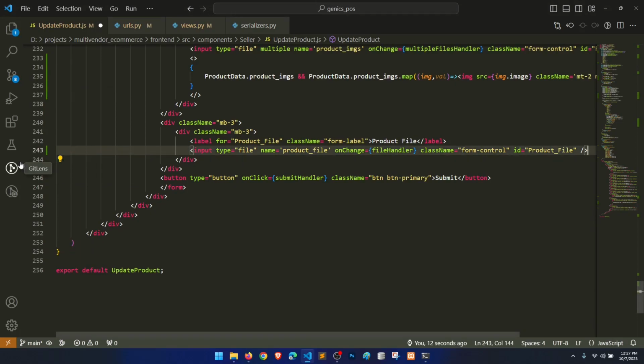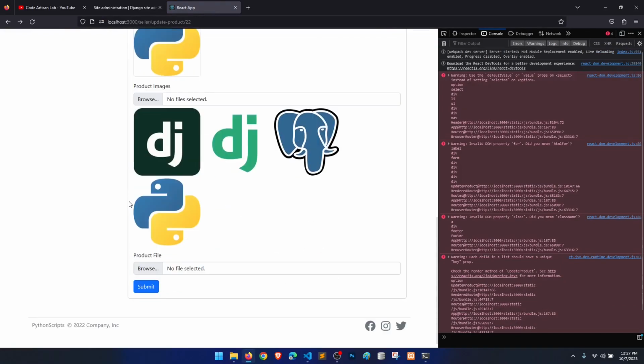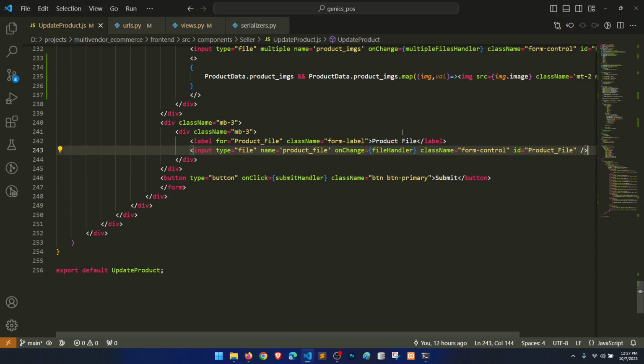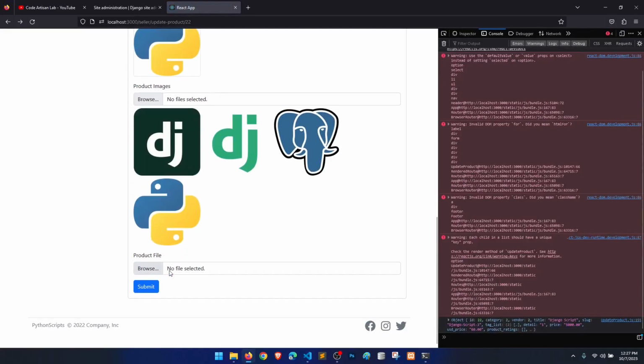Okay, let's check this later. But this is working, right? So file handler, if target.name is product file, okay.